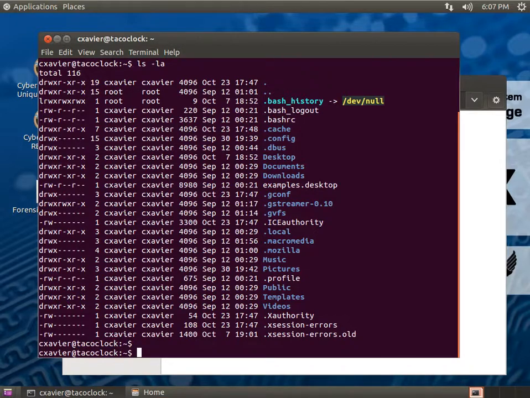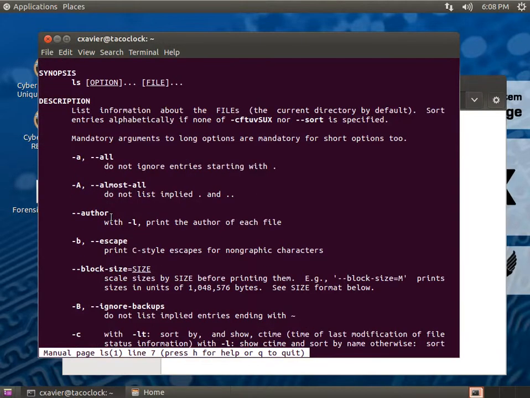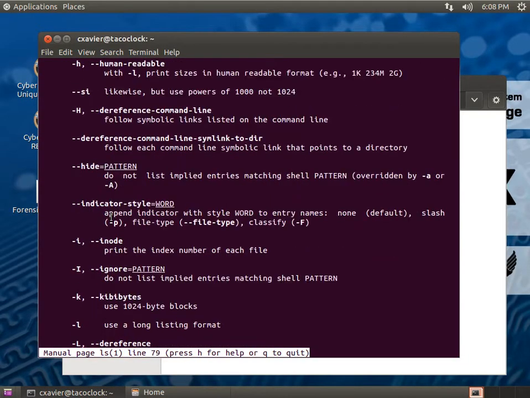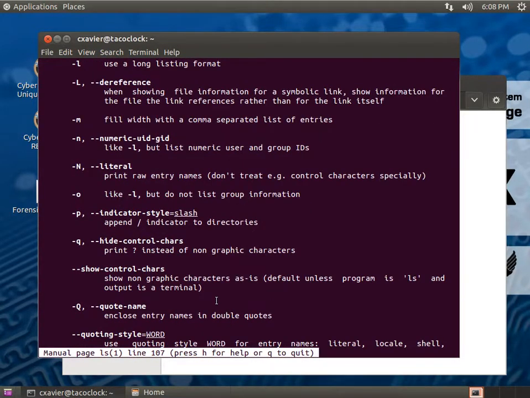Well, it turns out there's a handy command called the man command in Linux. So I'm going to type man ls, and man is just manual pages. So here it is. It's saying the ls command, and these are all the different things. So I did a -a because I did a -la, and I did a -l too. So let's scroll down here a little bit farther, and L, use a long listing format. There's a whole bunch of other things, and you can feel free to try them all out.